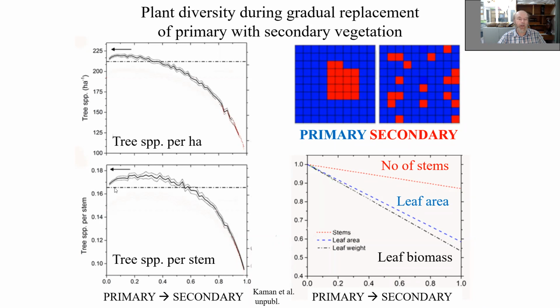Okay, but much bigger effect is when you measure the diversity not per hectare, but per number of stems of trees. Which is also a legitimate way of measuring diversity. There you actually have a significant increase. So there the mid-disturbance effect is visible, and it's about 1/3 of the forest getting disturbed that is sort of ideal for maximizing diversity. When you go lower, you are missing secondary species. When you go higher, then too much of secondary forest is bad for your diversity, because secondary forest is less diverse than the primary one.